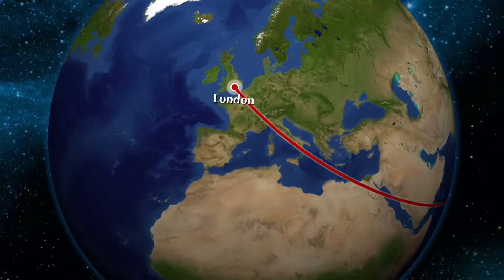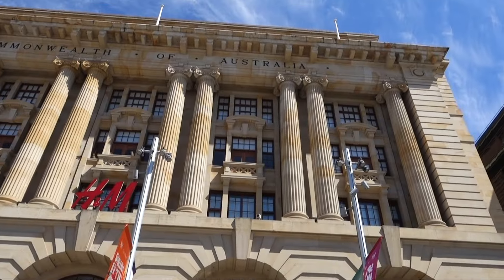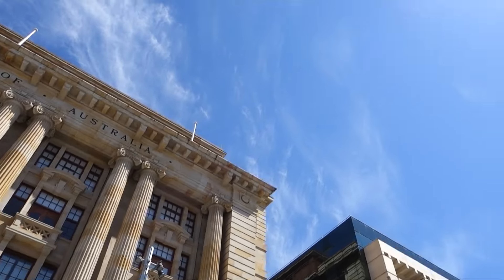Hey guys, I'm Jeb Brooks with GreenerGrass.com. Right now I'm in Perth, Australia, and I'm not here much longer. Tonight I'm headed from here to London — I'll be on Qantas's longest flight, currently the third longest flight in the world. It's 787 service from Perth all the way to London's Heathrow Airport. Keep watching to see what it's like on this service and whether I arrive as refreshed as I feel right now. Let's head to the airport.